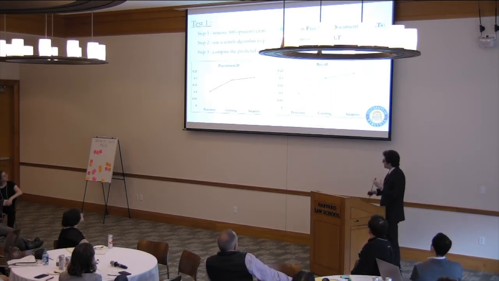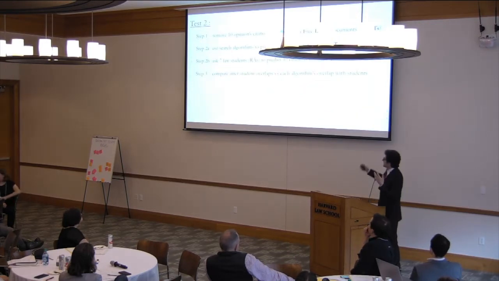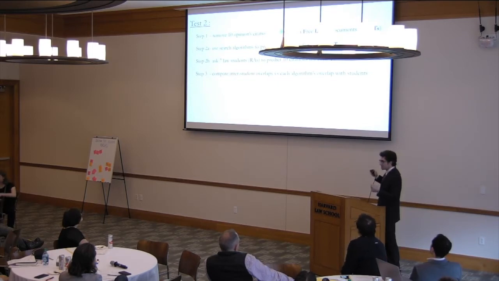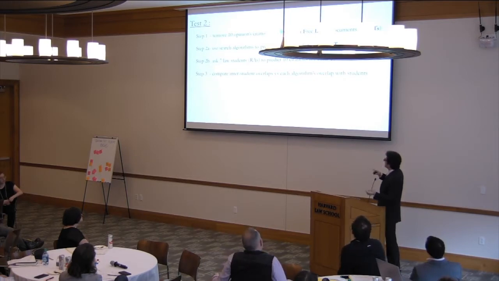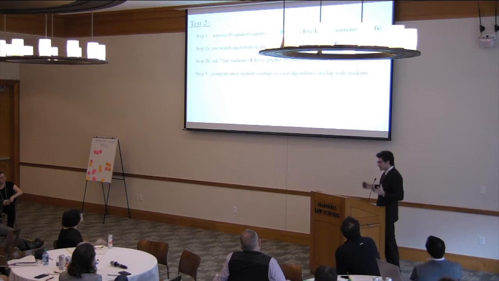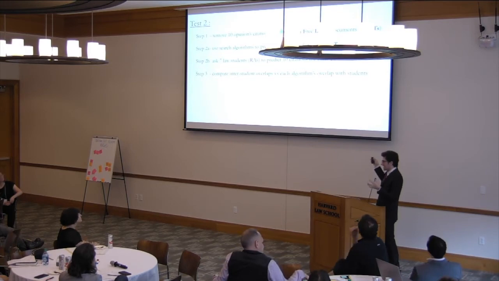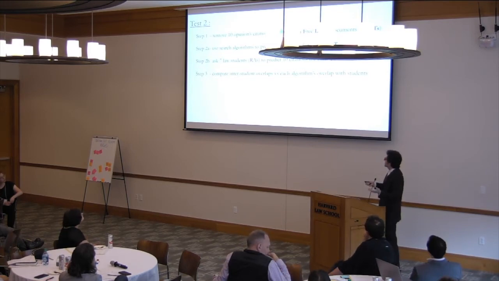But since there are many flaws in these measures, and the information retrieval community struggles with that, and also these measures don't make sense for law scholars, we made a second test in which, instead of 500, we just removed the citations of 10 US Supreme Court opinions, made again CFLTs, and used our algorithms to predict 10 citations for each CFLT. And then we asked 7 law students to do the same. Then we compared how law students overlap with each other with how law students plus one of these algorithms overlap with each other to see how well they are doing.